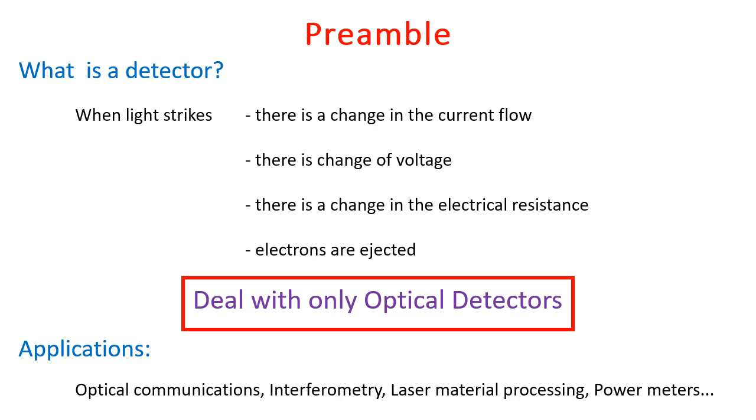And in terms of applications, detectors are everywhere. The moment you have any source, you need to have a detector, whether it's optical communications, interferometry, material processing, name the device, and every device will have a signal and a response. And to measure that response, you usually require a detector.